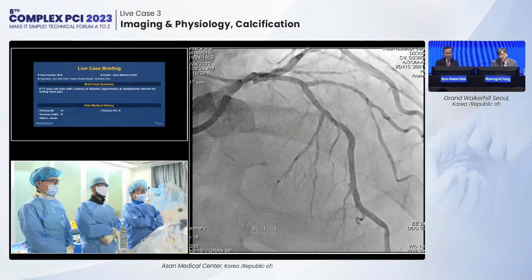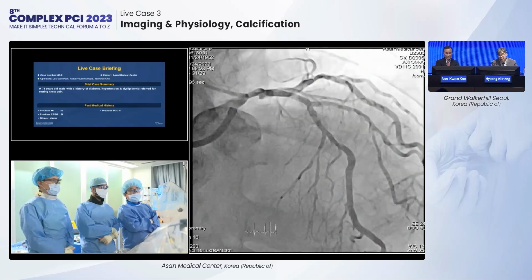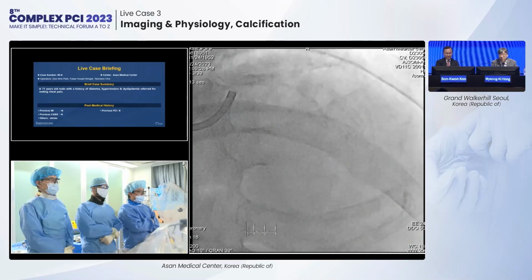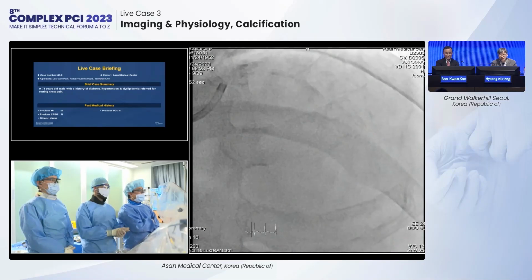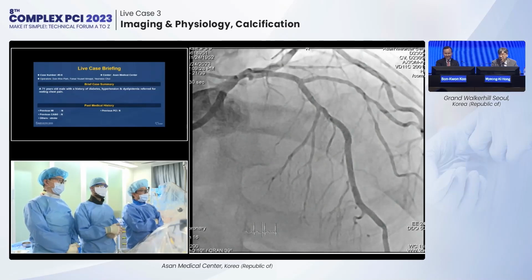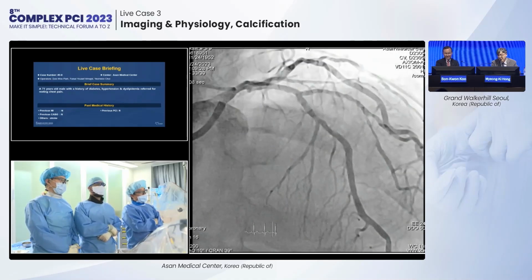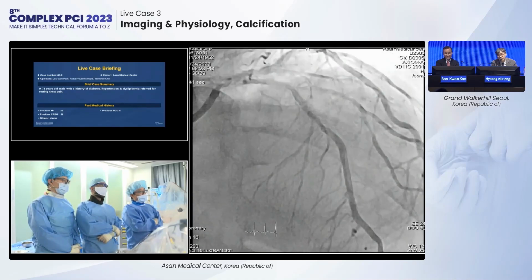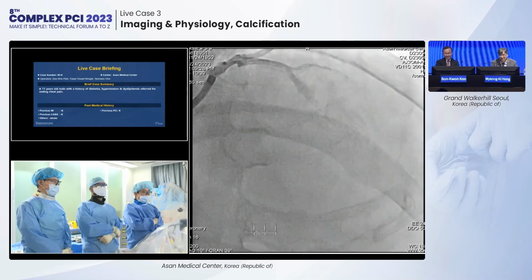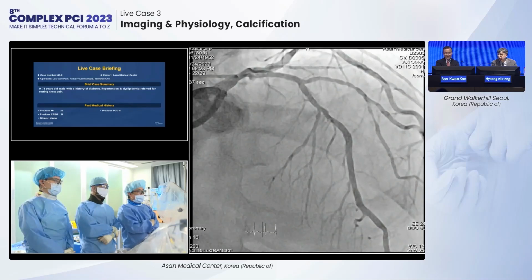However, when you look at the size of the more distal LAD, compared to the distal LAD, the mid-LAD portion is clearly smaller, definitely slow. So when we compare the diameter stenosis, the regional severity, looking at the far distal versus the more proximal, in the angiographic appearance the diameter of the far distal LAD in this view is almost similar to or greater than the distal left main. So it means that the disease may extend from the mid LAD to the left main.